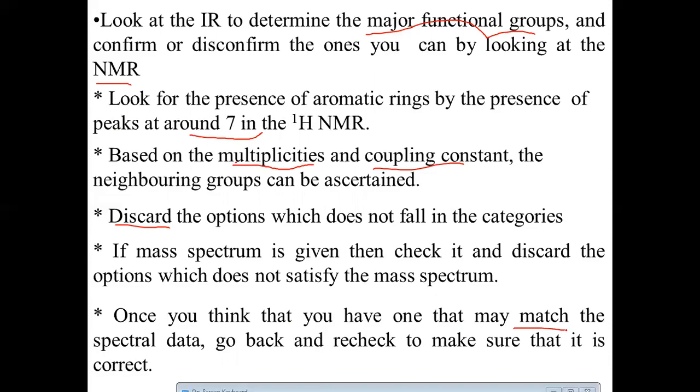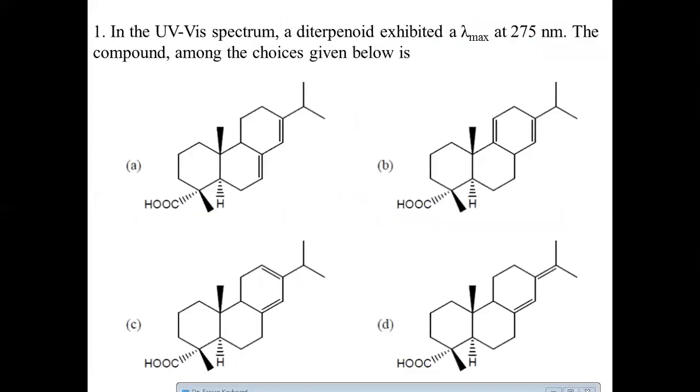When you take a problem of 4 marks, if you answer it correctly, you are going to fetch 4 marks. If you answer it wrongly, you're going to lose 1 mark. That means you're not only losing those 4 marks, but you're going to lose 1 mark from whatever you have gained earlier. So it's better to go back and recheck once you know what it is. Now to start with, I'm going to just discuss a few problems and then we'll go to the CSIR problems.